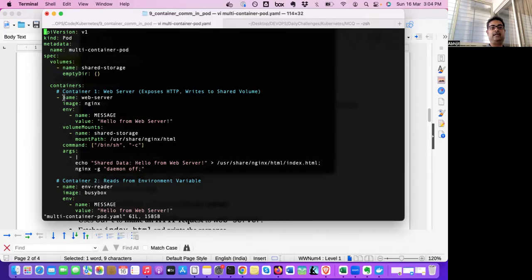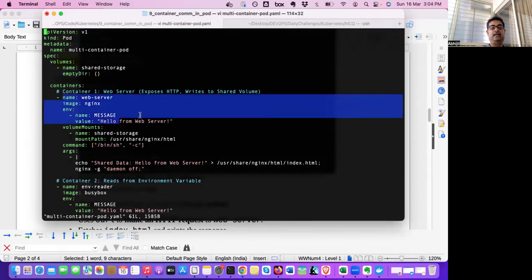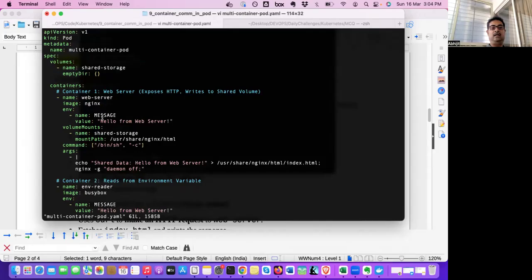The first container is the web server Nginx, which is setting this environment variable message. It also has shared storage, which it is mounting to this path, and it's writing some data into this file.